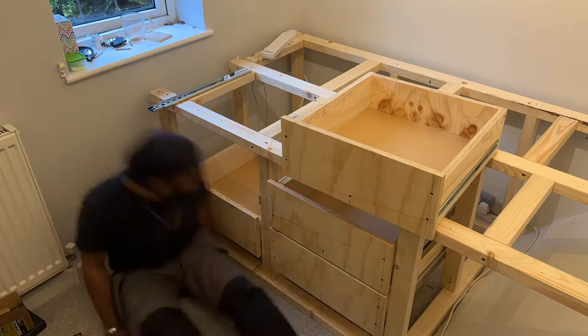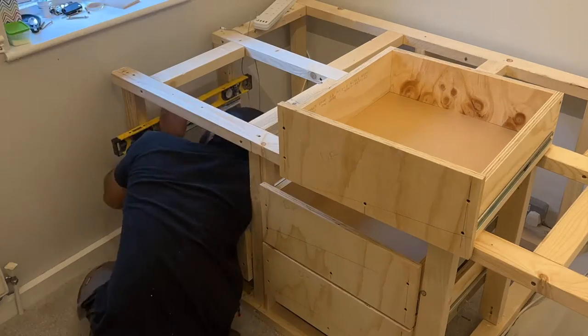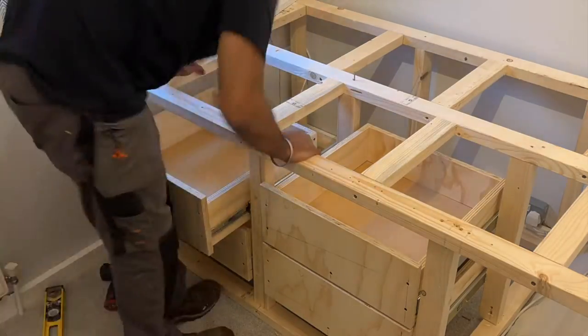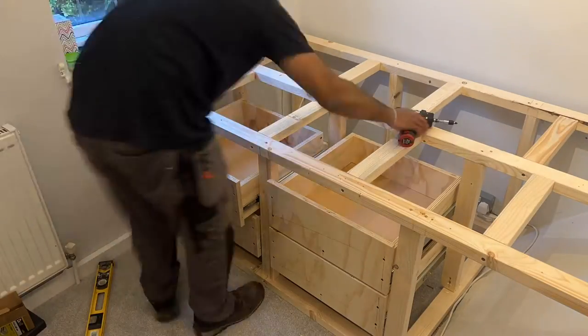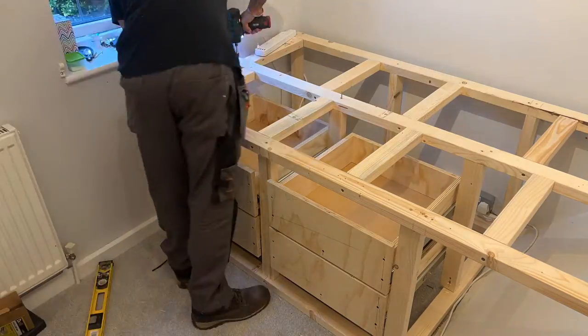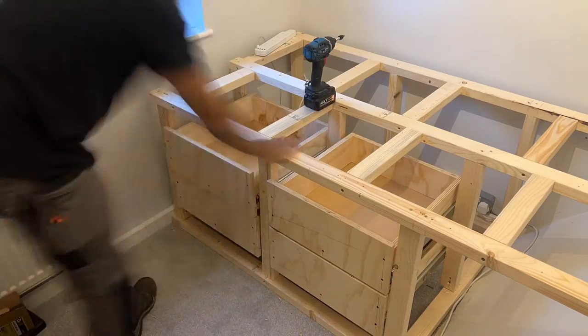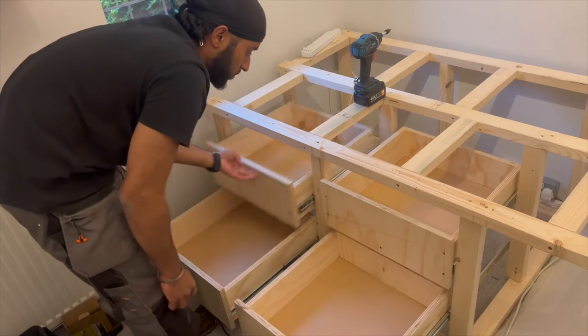This was a bit tricky trying to get the runners in. You have to make sure they're correct. If you don't have the correct spacing, they'll be too tight or too loose. They could come apart, they won't open as nice. The soft close may not work, but I got there in the end. Enjoy the soft close, guys.